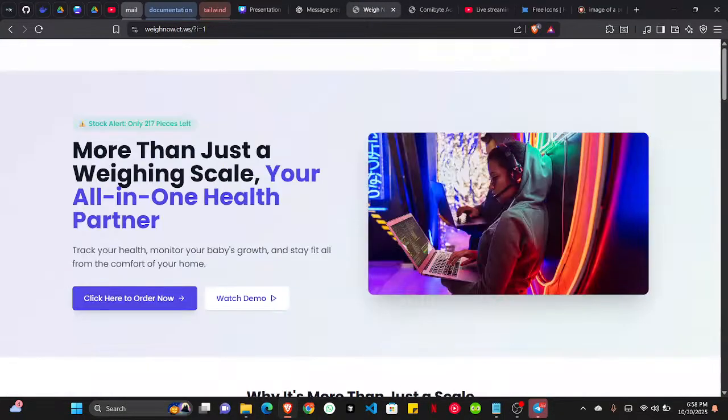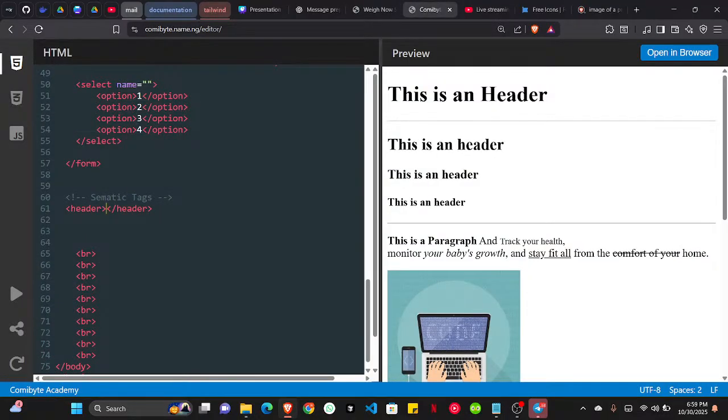The header is used to represent anything in the head of our website. It does not have any special styling, but it is just used to tell us that this part is the head of our document. So any user that is seeing it will see it as the head of our document.